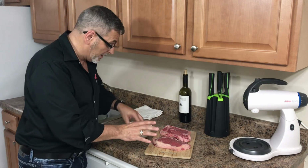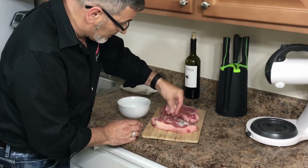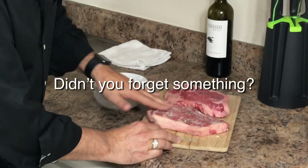This is very simple. You're going to take a bit of this, you're going to sprinkle it on the steak, and then you're going to rub this into the steak, just like I'm doing right here. Okay? You don't want to overdo it.